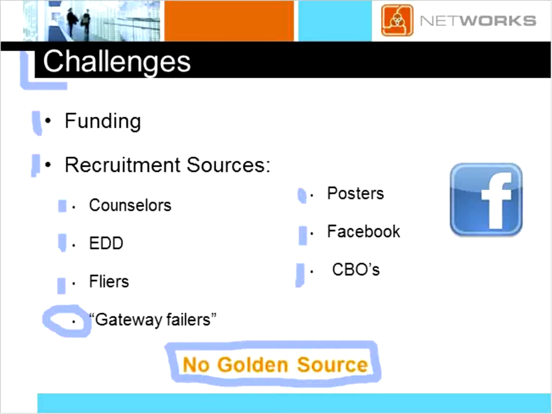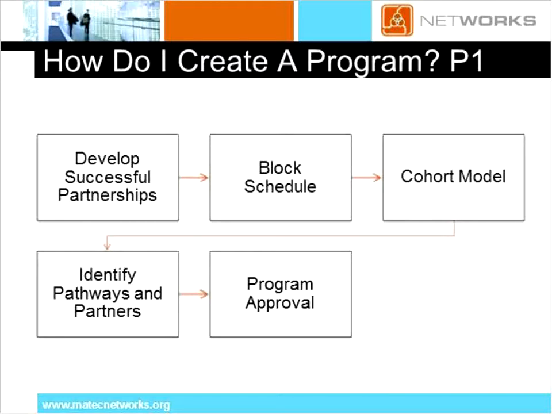And I want to briefly hit two more things before we end. I have this slide that talks about how to develop a program. It shows sort of a flow chart of how you could develop one. Partnerships. We started with partnerships with the local industry, developing block skills, being, if you want a cohort model, you can't have a class in the morning and then a class in the afternoon at another time of day.